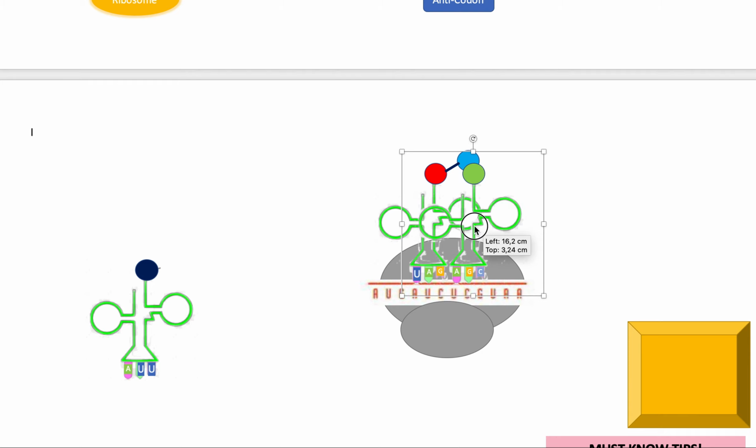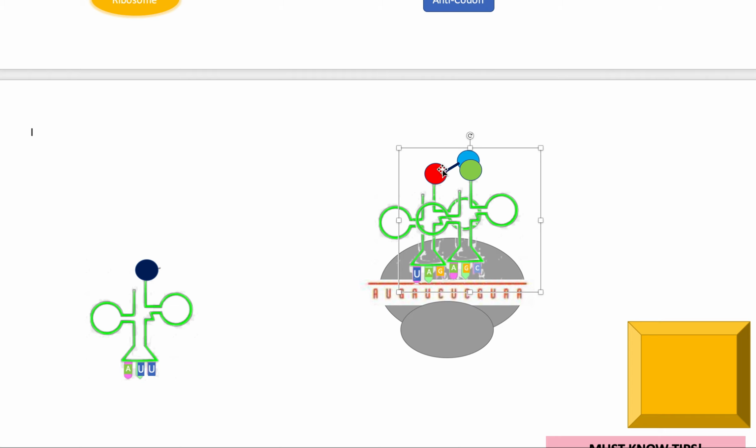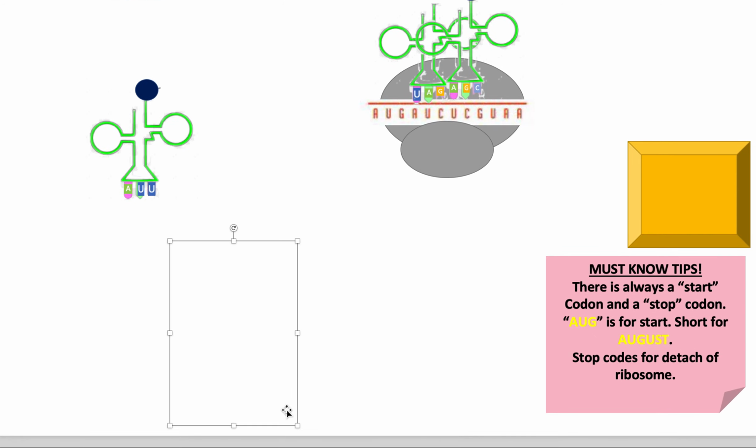Now, same thing will repeat. Now, these two amino acids here will transfer to this tRNA's amino acid and form an even longer chain. Okay, it's going to transfer it all the way here and going to form this.